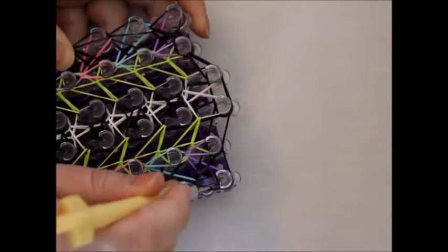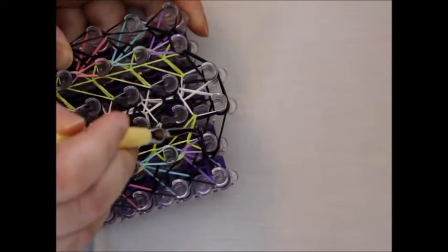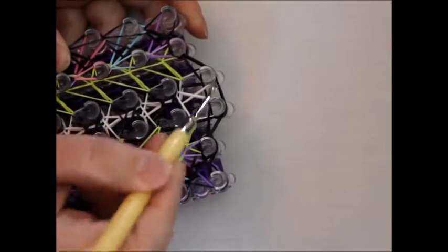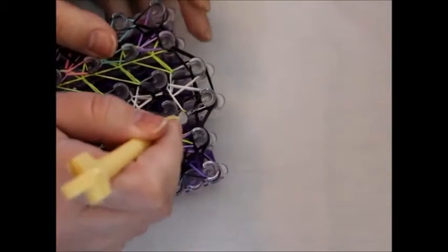Then we're going to cross over to the sixth pin bar, bring that band across, go inwards, grab the diagonal and bring it to the fourth. Then we have these two bands that we placed at the beginning. These are going to be our closing bands.